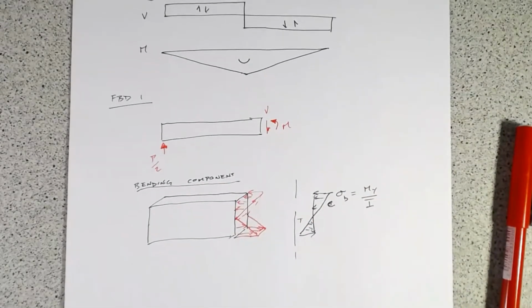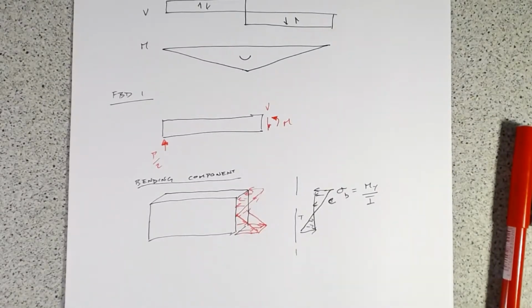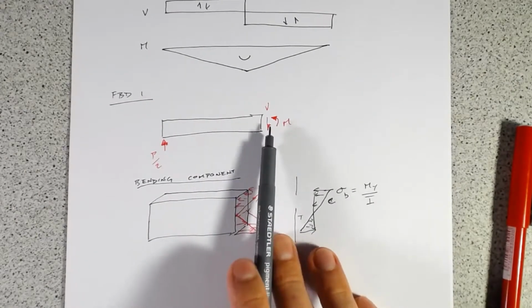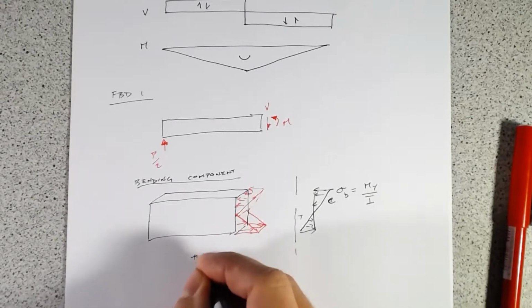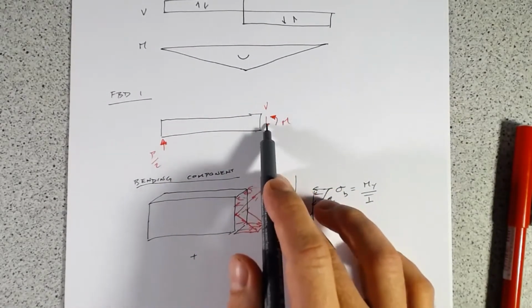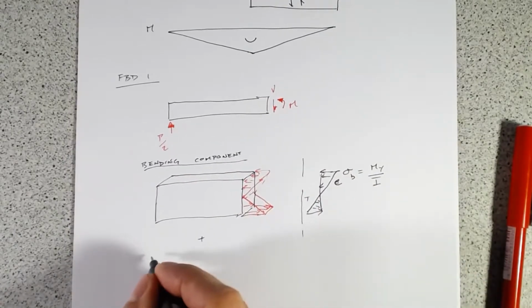All right. Well, we've already learned that in this class. We know that's our distribution of bending. So that takes care of the M. What about the V? So we know that the stress state here is going to be the superposition of M and V, so the addition of it. So we have a shear component.